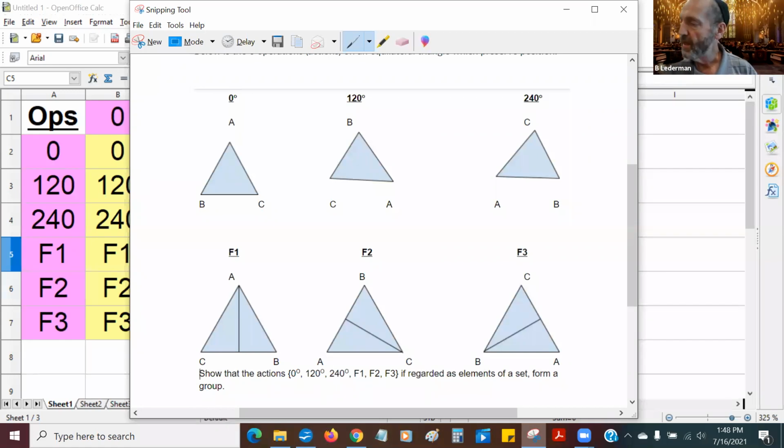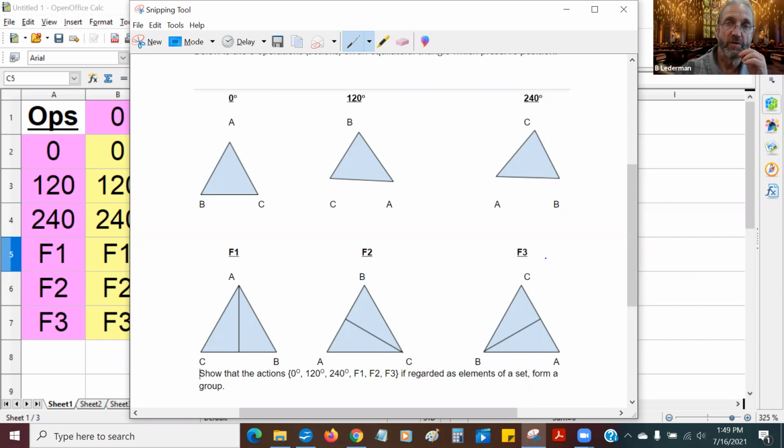If I start with an F1 flip, so again, this is my starting position right here, but I'm doing an F1 flip, and that gets me down over here. Now I'm rotating 120 degrees. And by the way, I'm rotating clockwise, which may or may not be the best way to rotate it, but it doesn't matter. Just pick something and stick with it. So what happens now is that this A is going to wind up over here, B will wind up over there, and the C will wind up on top, which is the same, by the way, as F3.